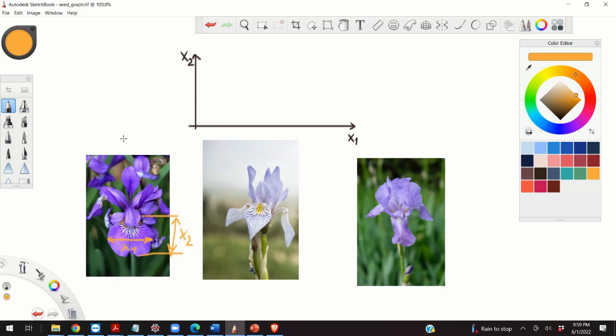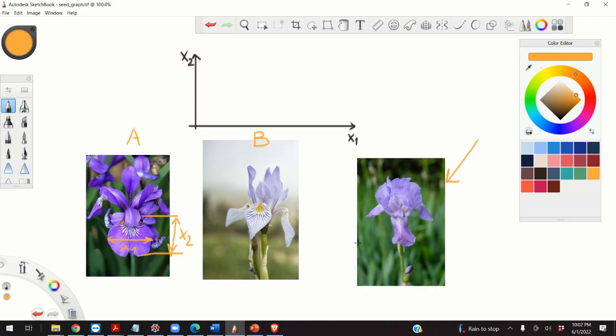And let us assume that, for example, we only have two classes. This is the class A and this is the class B. So if someone gives me an example of the flower that you can see over here, I want to answer the following question. Does this example belong to the class A, that is to the subspecies A, or to the class B, that is to the subspecies B?